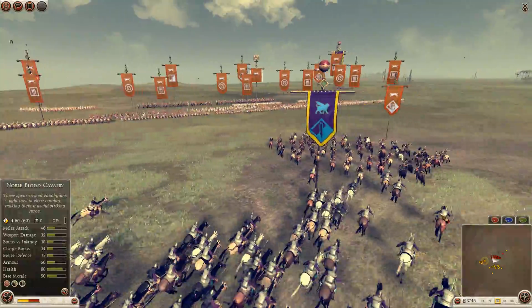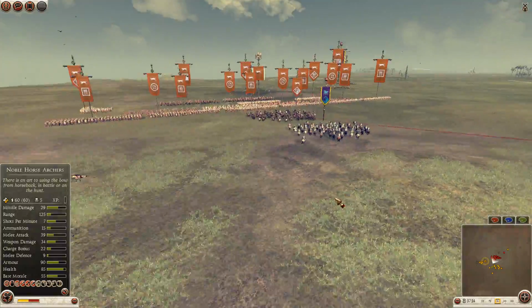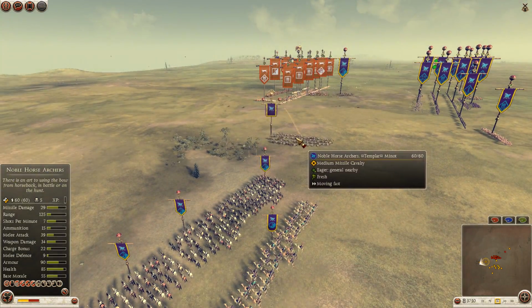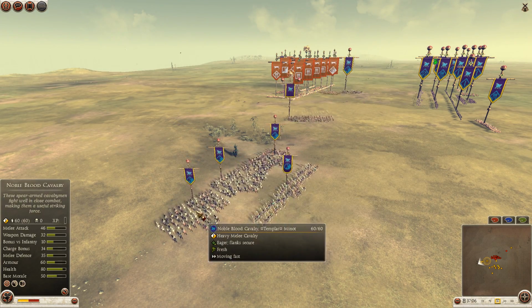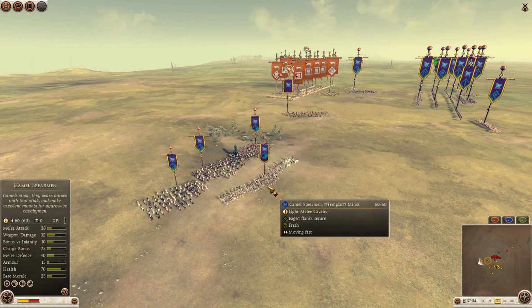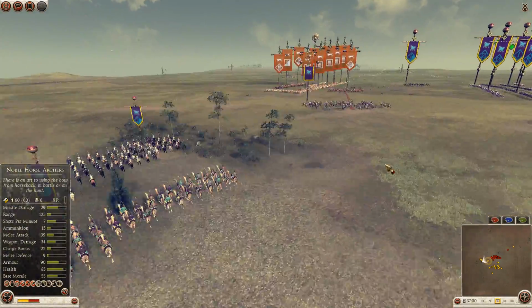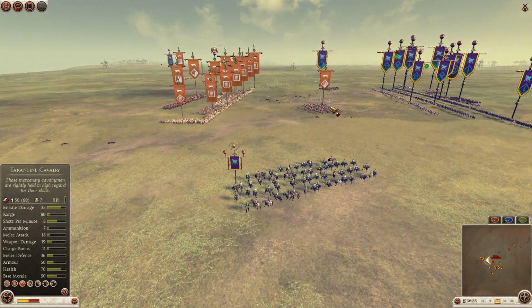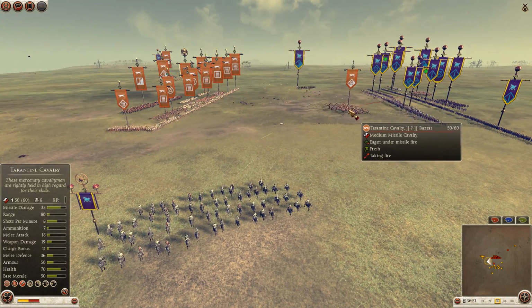Will it not run away, or will it? Actually it seemed to be escaping safely. Noble horse archers for the general of Minot, so not even cataphracts. 3 noble blood cavalry and camel spearmen. Very colorful clauses. And none of them tries to actually start a melee fight, they're going with simple skirmishing, I guess.